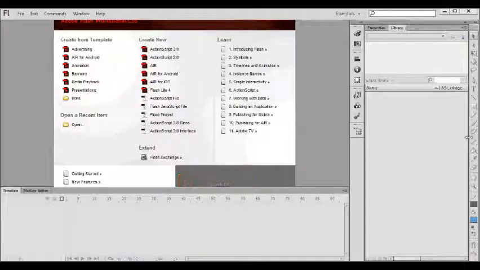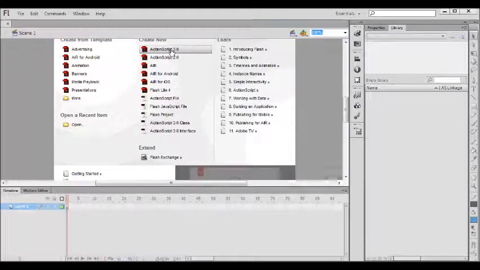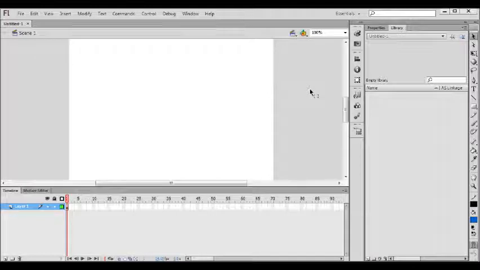This video will show you how to create a mask animation in Flash. So let's get started. Open up a new Flash video and we can just use ActionScript 3. The first thing we are going to do is decide what we're going to create, which will be a full banner.